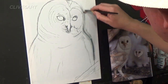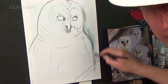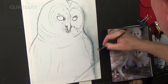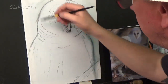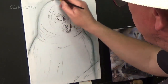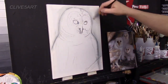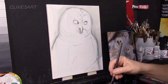That's charcoal, it's not a watercolor pencil. I use a charcoal pencil on it, so it is going to pick up a little bit of color, but we just want a bit of a gray background going on there. So you can do this over your line work and it'll preserve your line work for you. I want a gray tonal wash to this, or ground as they say, to this particular painting.